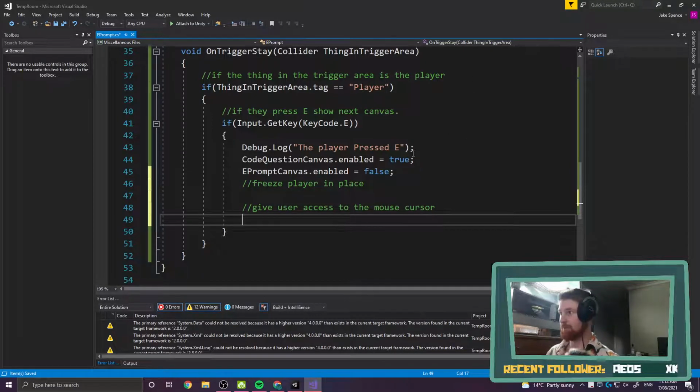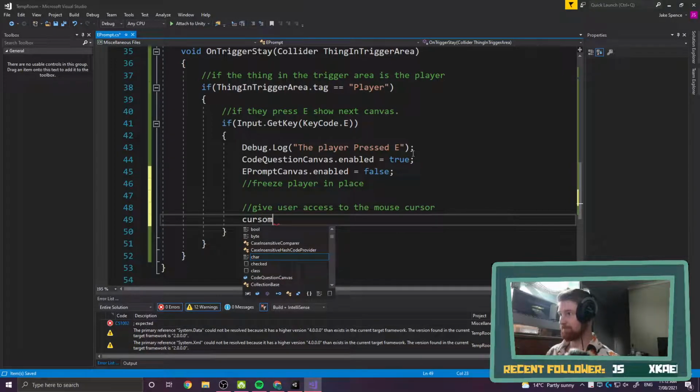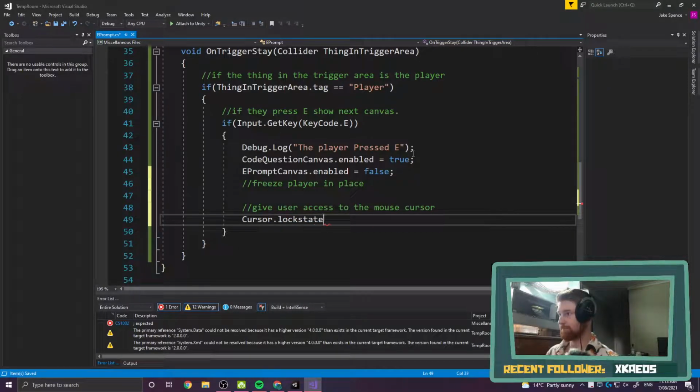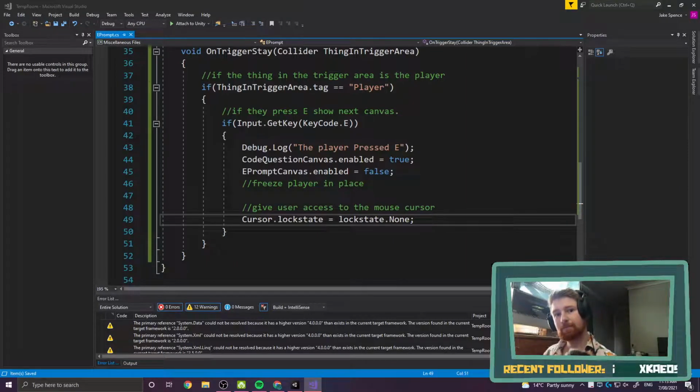Firstly I'll do this one because I'm right underneath it. I want to say, hey cursor, cursor dot lock state equals lock state dot none. Alright.